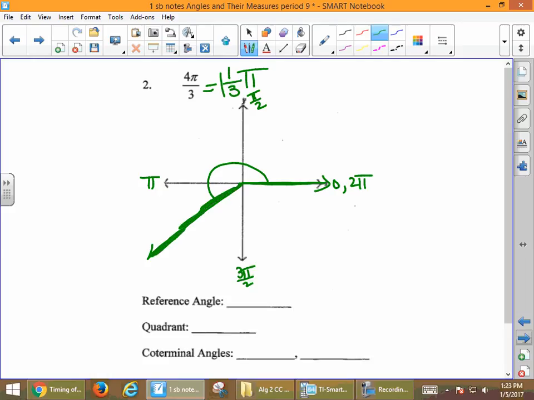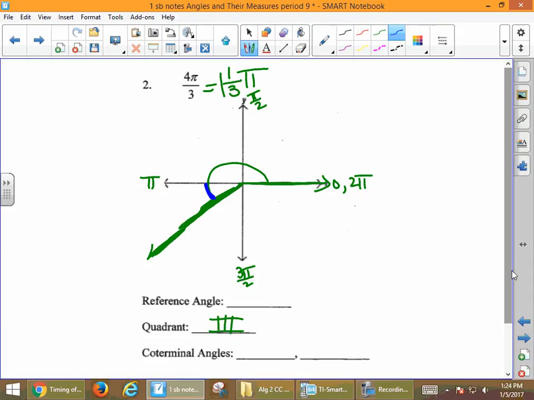And in fact, what quadrant is that in? Well, we are in quadrant 3. We can figure out the reference angle. The reference angle is just this part that I just wrote in blue. Connects back to the x-axis.